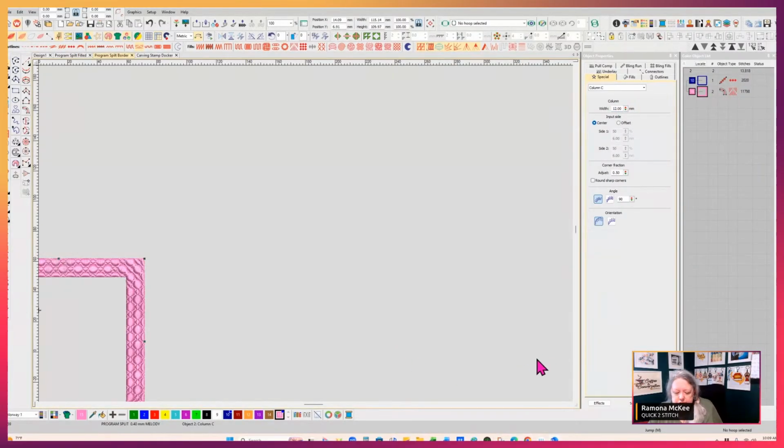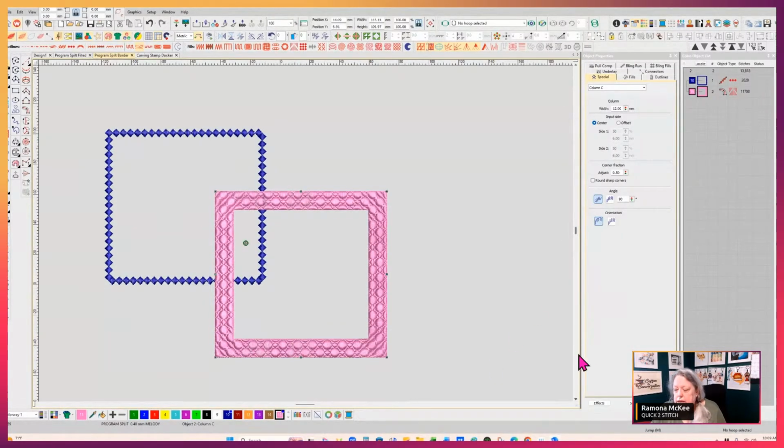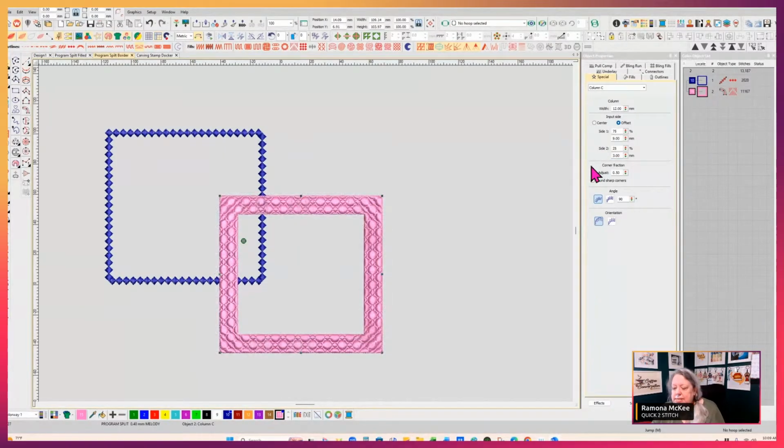And there are other tools here, other settings here. You can offset it. You can change the settings. You can offset one side to the other, and it will just change that side. So anyways, it works just like the motifs, only instead of creating a motif, you're creating a stamp pattern.